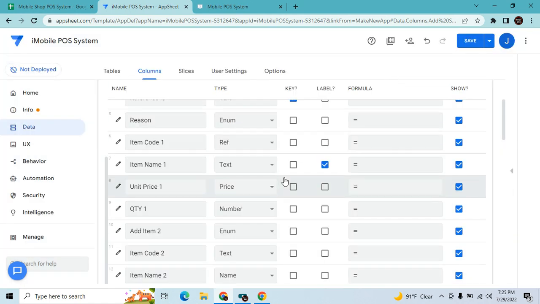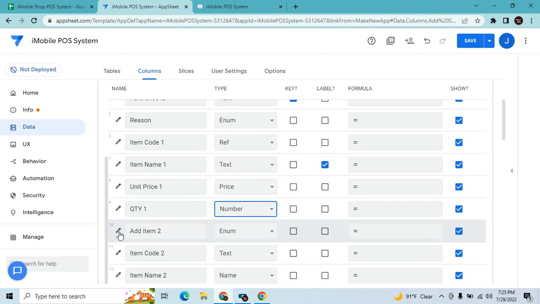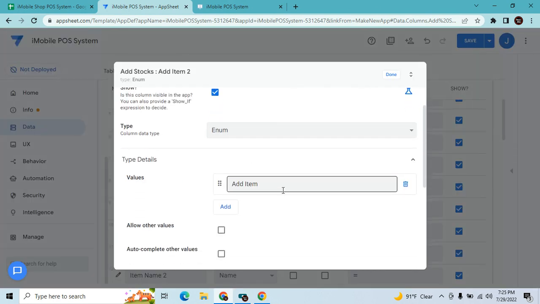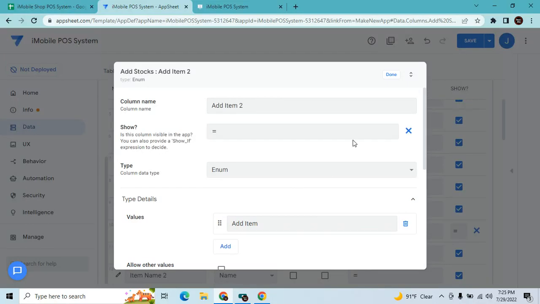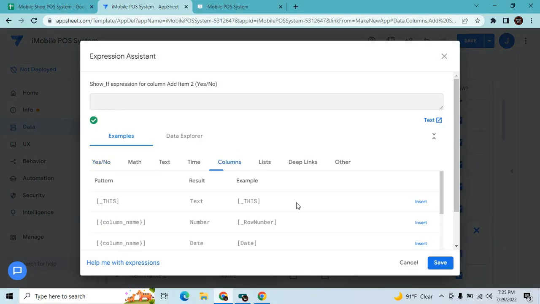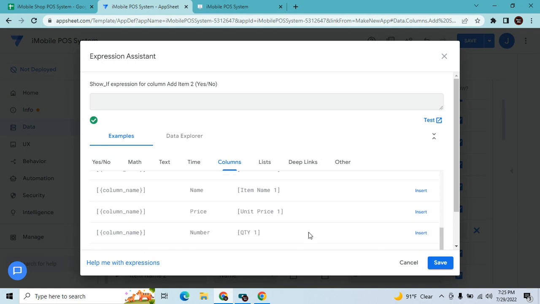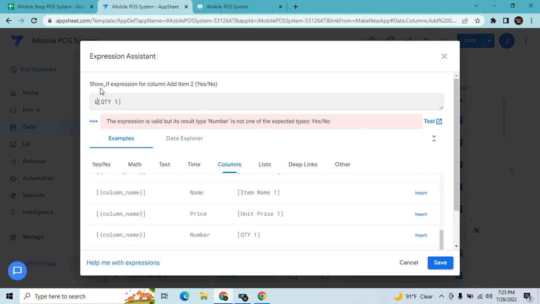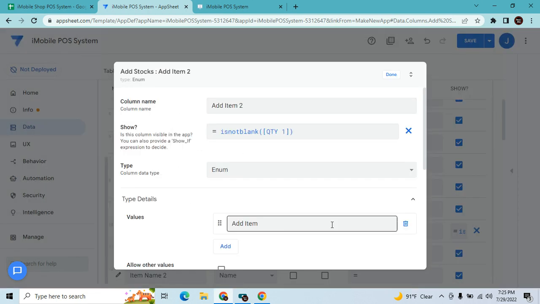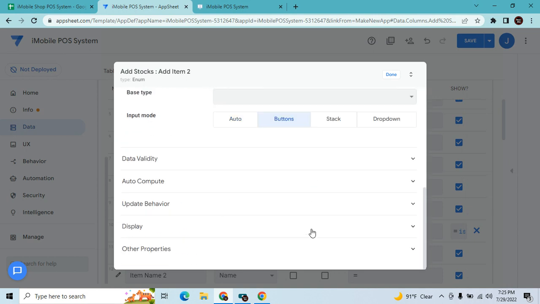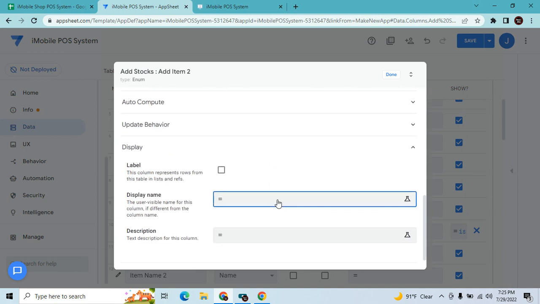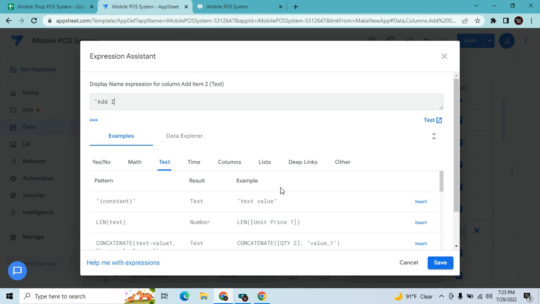Then add item. Then use buttons. Then add item number 2. We're gonna show it if the quantity 1 is not blank. Okay.